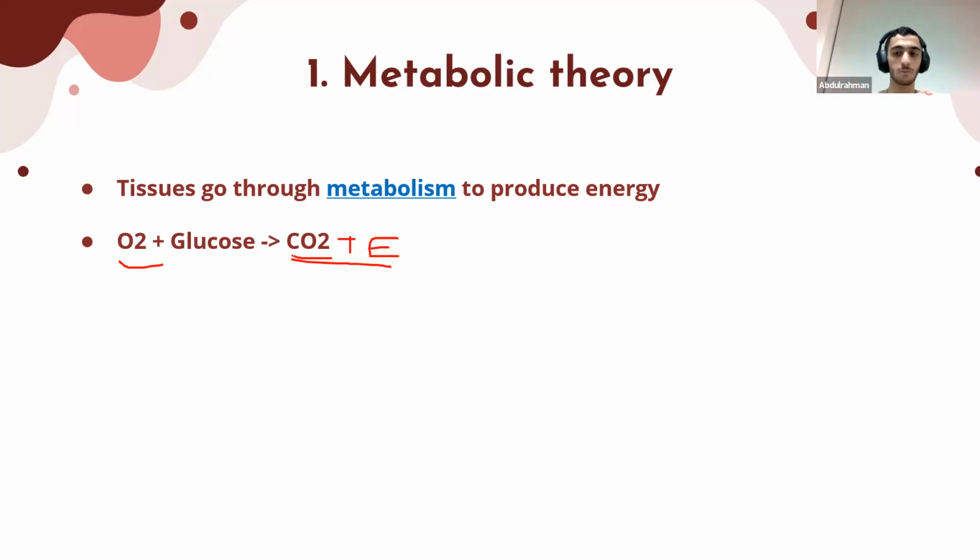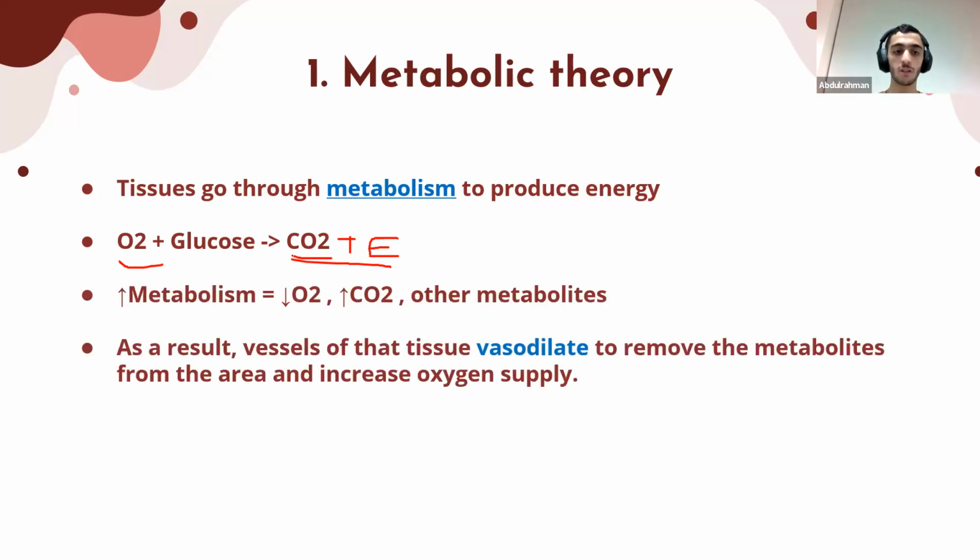So with that being said, let's go back to our example. Let's say you're exercising, you have too much use of oxygen and glucose in your muscle, too high carbon dioxide, too low oxygen and glucose. This is actually a very nice way our body tries to compensate. When it sees that we don't have our oxygen and glucose, it opens up the vessel and it vasodilates the vessel. Why exactly does it vasodilate?